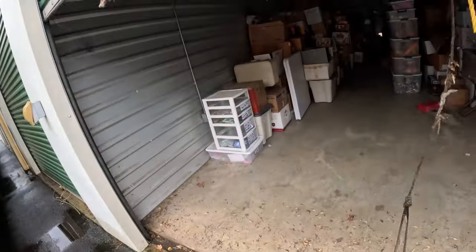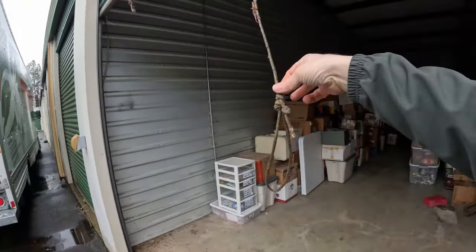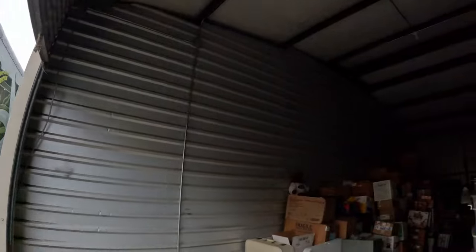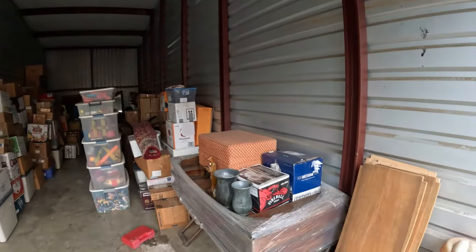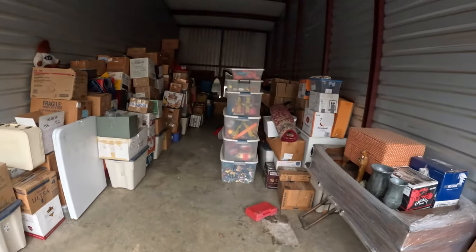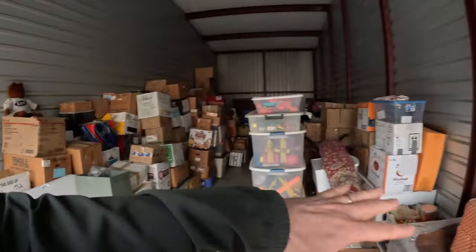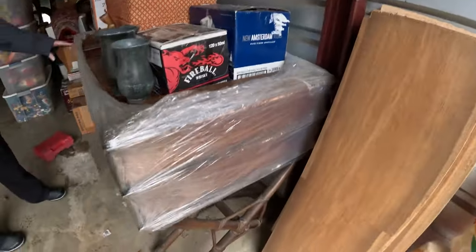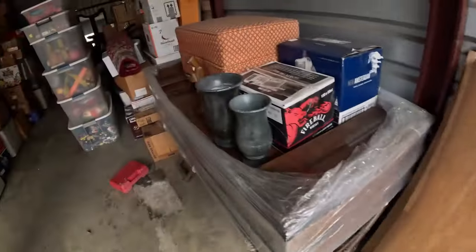Watch out for this slimy string hanging down from the door here. Push it up - a lot of doors would just go flying up but that one doesn't. There's a lot of boxes, hopefully we're going to find some good stuff in here for the auction. One thing I could see when I was bidding was that huge container right there - looks like it's full of Legos. There's some furniture too, like this weird table thing - I'm still not sure what it is.